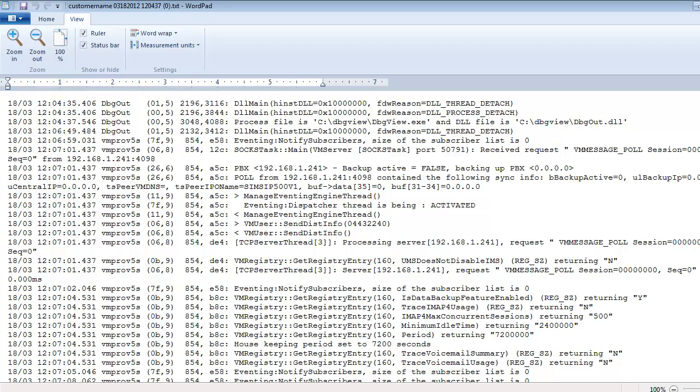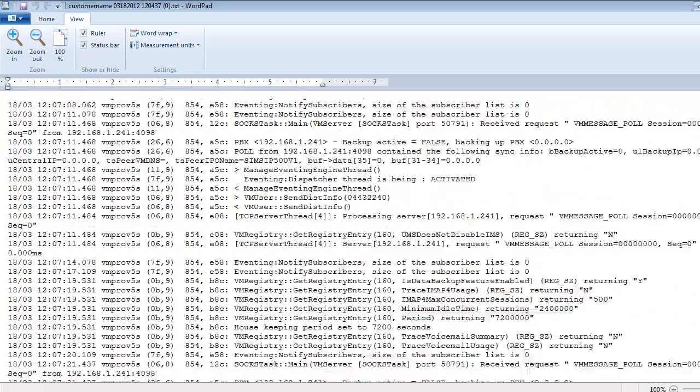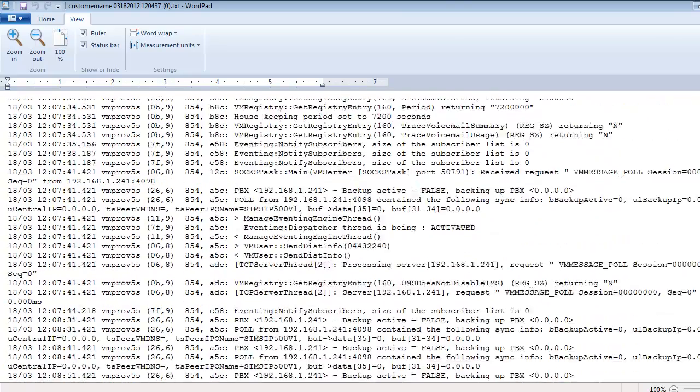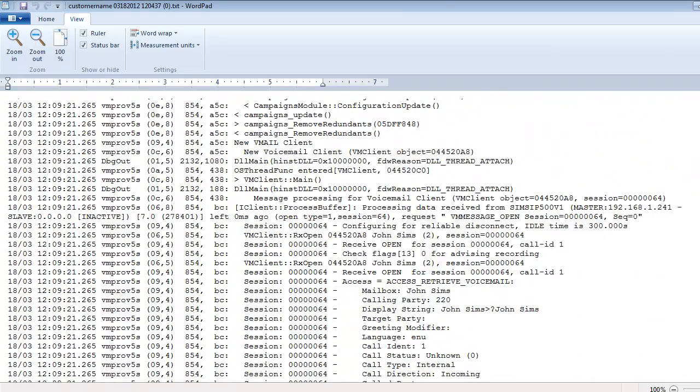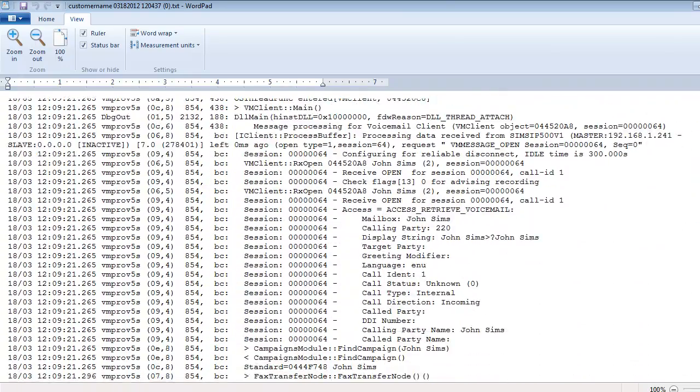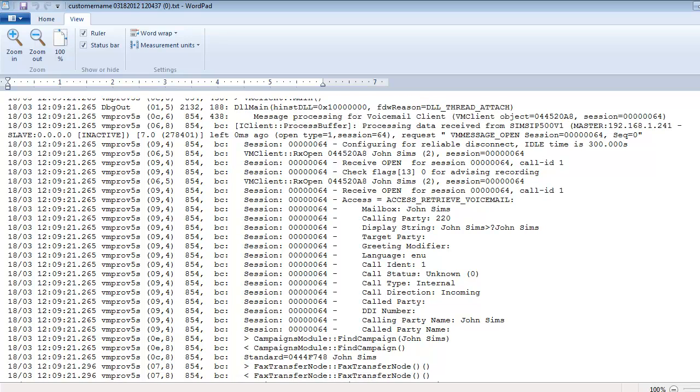Now I'm going to scroll down in WordPad just to show you how much is in fact collected. Lots of good tracing output here, and including here you see me dipping in and doing some voicemail collection into my voice mailbox. So again, DbgView output is very human readable, very helpful for all types of case support.